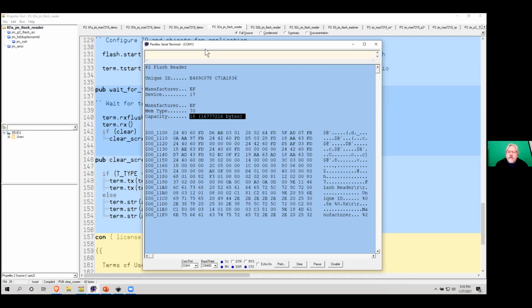Yes, in fact, Ray Allen, one of the forum members, took FSRW, which is one of the file systems people use on the P1. It's the only one I use. There's a few others, another guy wrote one. But Ray took FSRW and made it work with the P2 flash. So he was treating the P2 flash like an SD card.